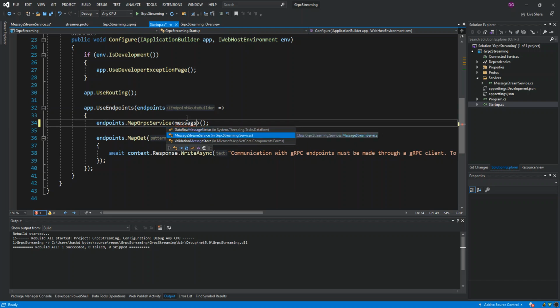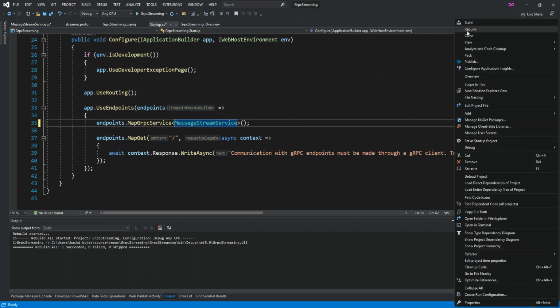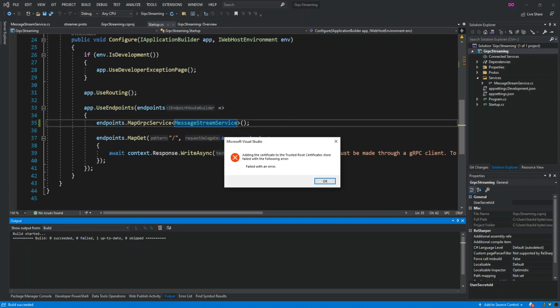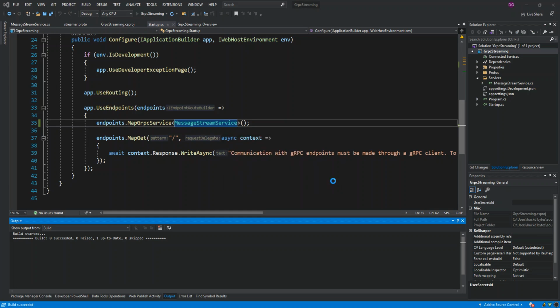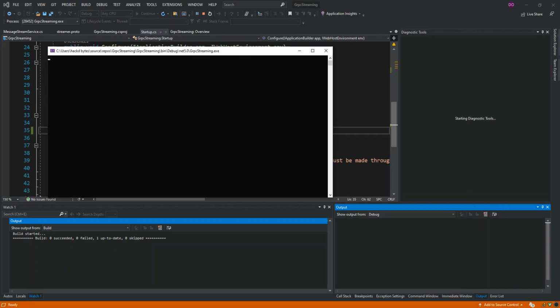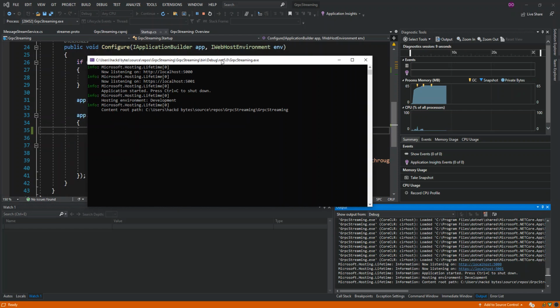We use this instead. So we build the application again to see everything is working. We run it just to see. As you can see, we've actually got the service running now.